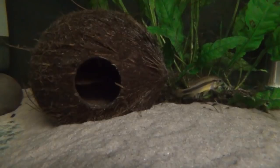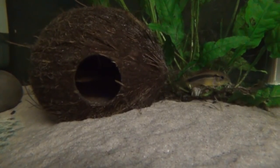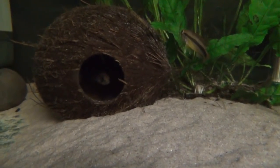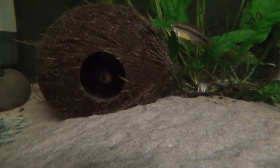Now when the fish are breeding, they'll like to claim a little bit of territory for their own. In this case, that particular shell, anything going in or anywhere near that shell will be chased away. They haven't got teeth, so it's not as if they're going to tear any fins off any of your smaller fish, but they will chase them away. It will protect the fry.